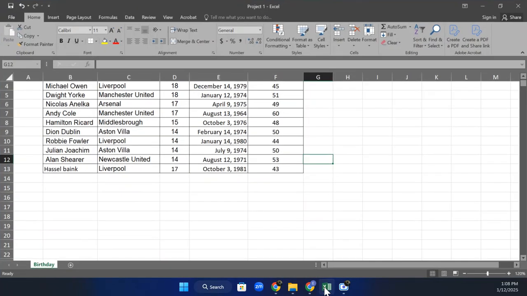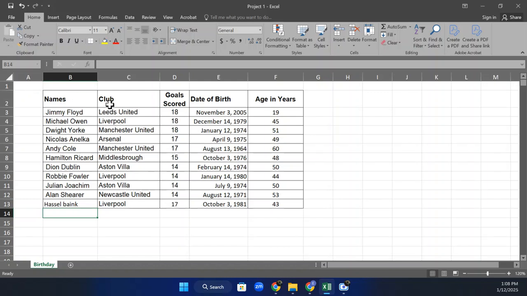In today's video, we shall be looking at an alternative method of inserting auto borders in our data when we are working with data. What I'm trying to say is this: for example, if I'm to fill in the next person, this is birthday data. They give us the names, club, goals scored, birth date, and the age. If you have interacted with me in our previous videos, you would have noticed some of you have worked with this file, but this is another alternative we are looking at.